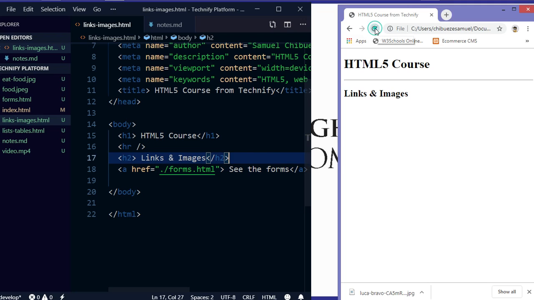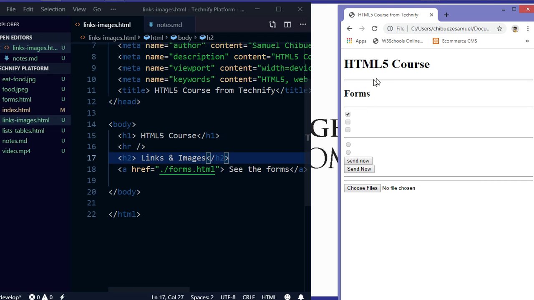When I refresh my browser, I have this text displayed, and when I hover over it, you can see that the link is showing up towards the bottom. When I click on it, it takes me to this form website. So that's how we can link to a file on our own system.